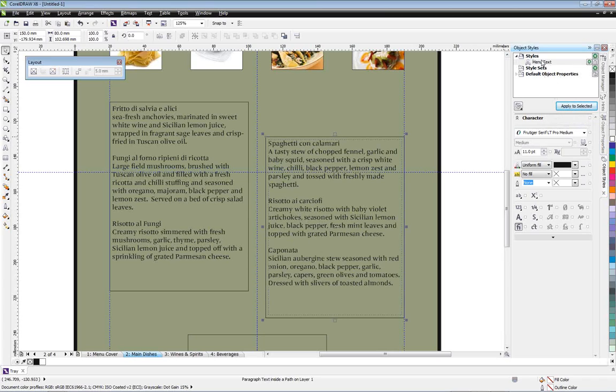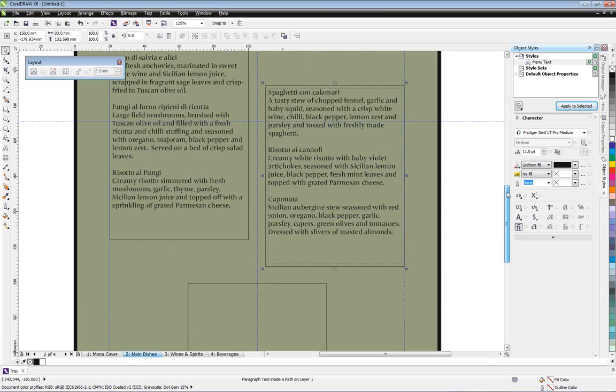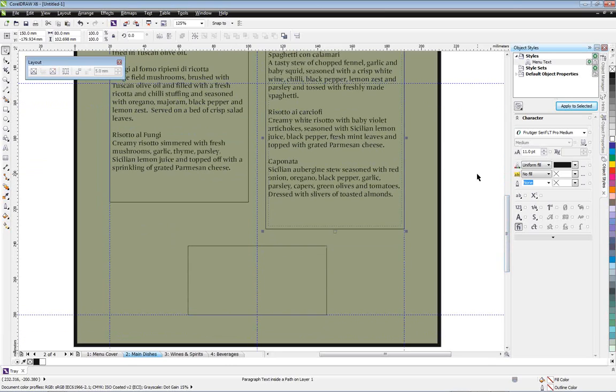Now, why would you bother creating styles? If I collect a set of styles within a document, I can export this as a style sheet. In the future, if I need to do any more work for this restaurant, I don't have to reinvent the wheel. I just import my style sheet and I can just drag and drop styles onto objects, and I've got a document identical to the original one that I had. You can also send style sheets out to other CorelDRAW X6 users, for example, if you've created some particularly lovely styles that you want everybody to be able to use.